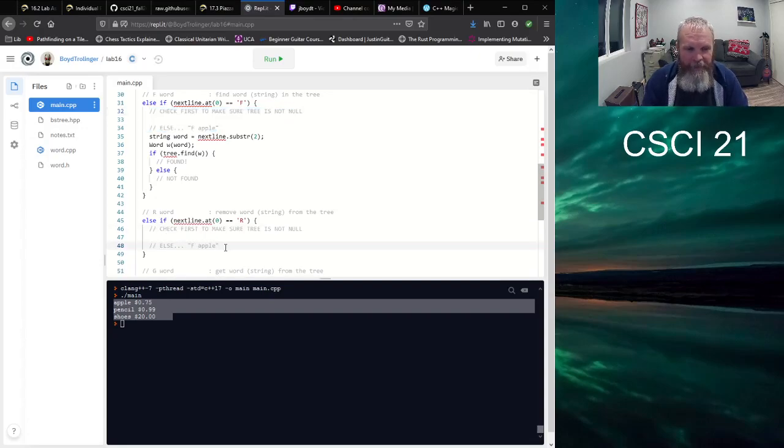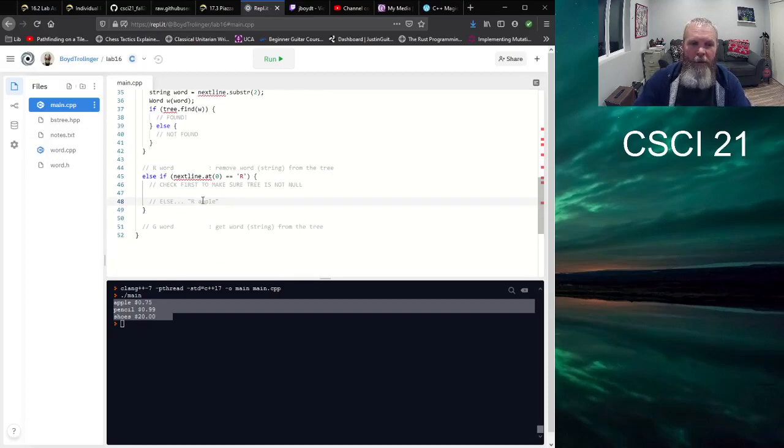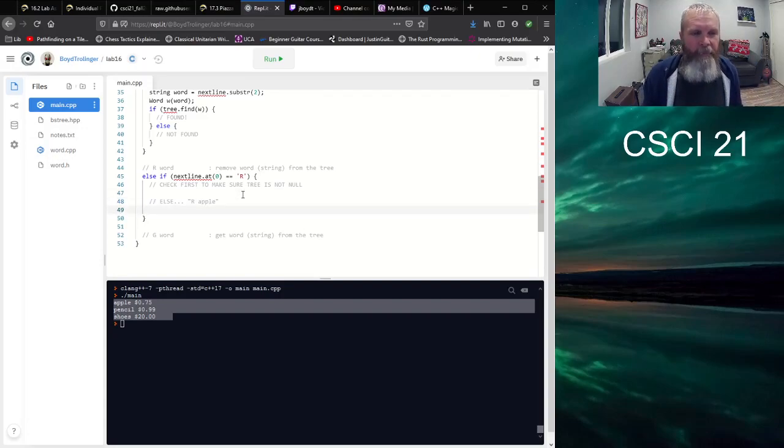Right, it's going to look like this. So this is saying remove that object that contains that string inside of it, sort of like an extra layer. I'm going to get rid of the middleman this time. So remember, the first thing is you need to make a word object and put this string inside of it. So I'm just going to eliminate the middleman here and go straight to grabbing the substring and just make the word with it. So you can do it either way.